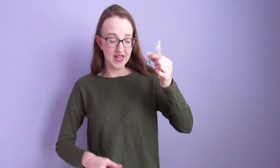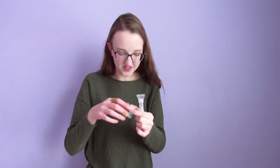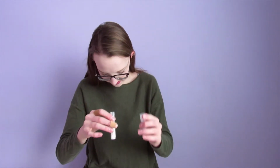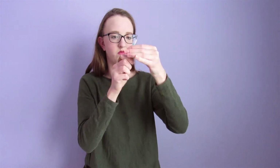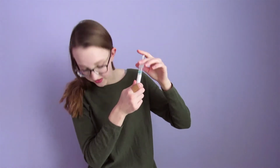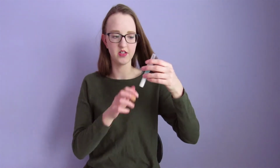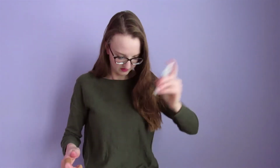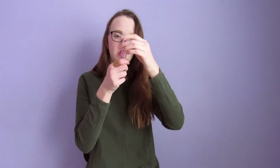So now that I have nastily spit into a tube, I have to take the top off and do that. I have to put this on. So the blue has dropped into my spit. It is a stabilizing fluid. I'm pretty sure there's a reason behind that. And then I have to shake the tube for at least 5 seconds. I'm gonna do that. I have shaken the tube, but it seems that part of it has gone into there.